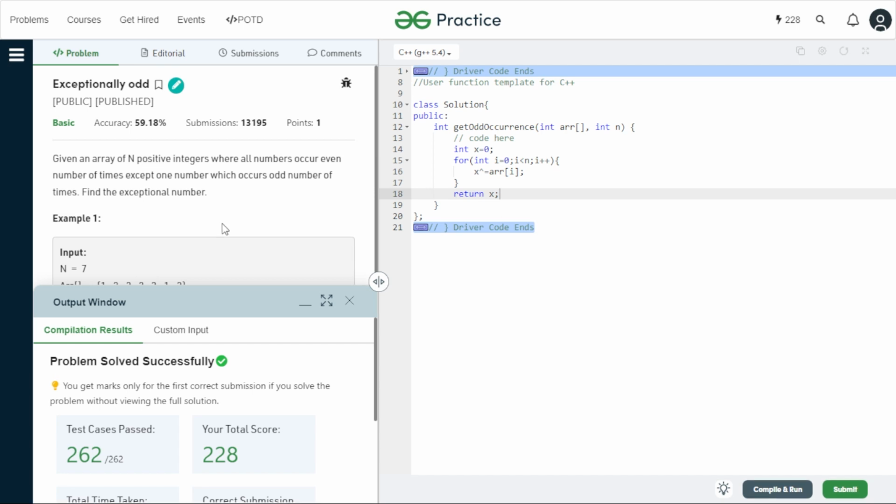Now if we talk about the time complexity and space complexity for this solution, you can see that the time complexity is just O(n), because we are just iterating through the array once only. And the space complexity is O(1) only. Means time complexity O(n) and space O(1), because we are not using any extra space.